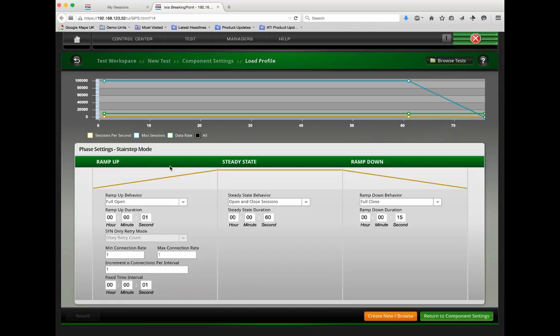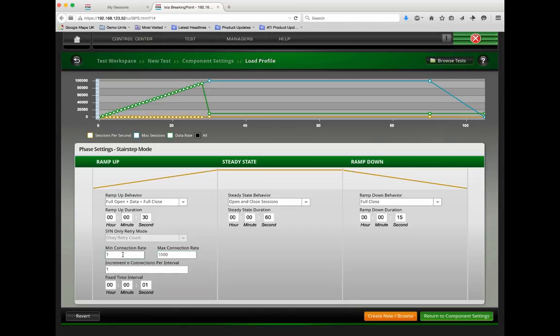And the ramp-up is going to be of a stair-step mode. So I can define the behavior for that ramp-up period. I'm going to select full open data and full close, and I'm going to select the duration, 30 seconds. The maximum connection rate that I want to achieve is 1,000 connections per second.